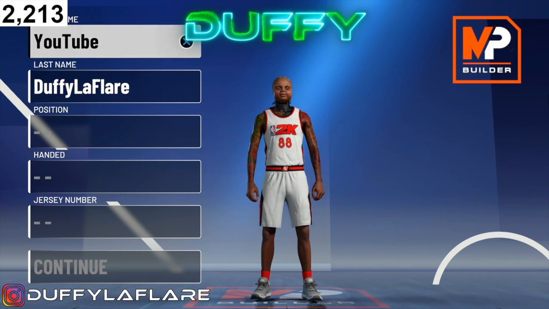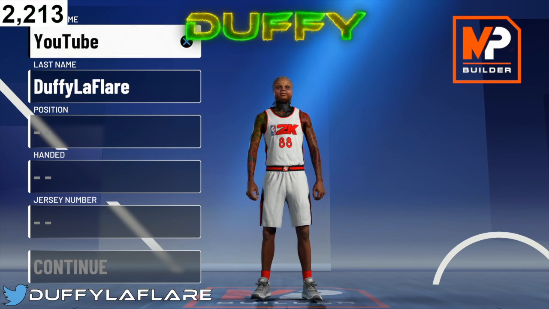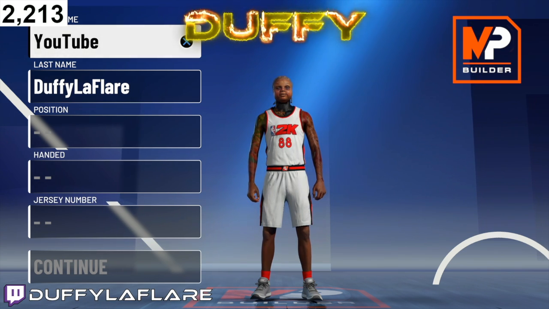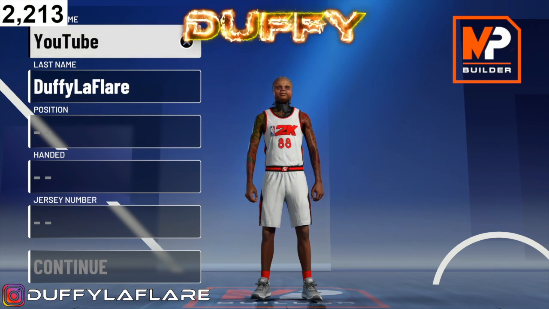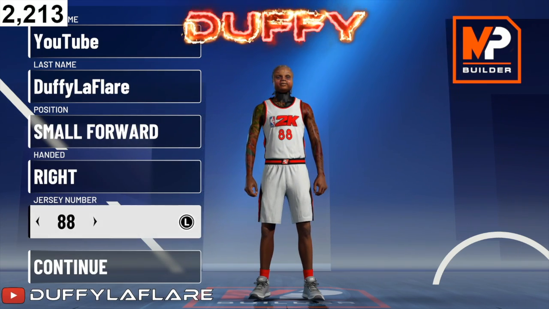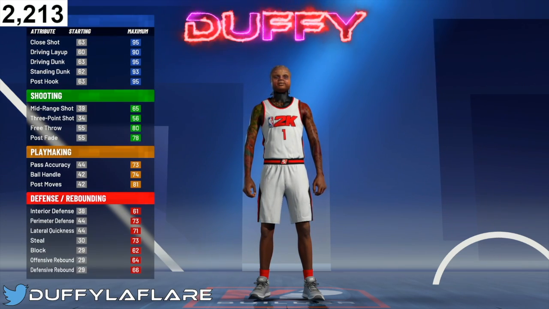As you can see from the thumbnail and the title, the best small forward builds in NBA 2K21. I was definitely finna say point forward, but the best small forward builds in the game. We're gonna start it off, get straight into it. Position small forward, y'all know that. Whatever hand y'all want. Let me get this number off. Let me go ahead and put the one piece on.